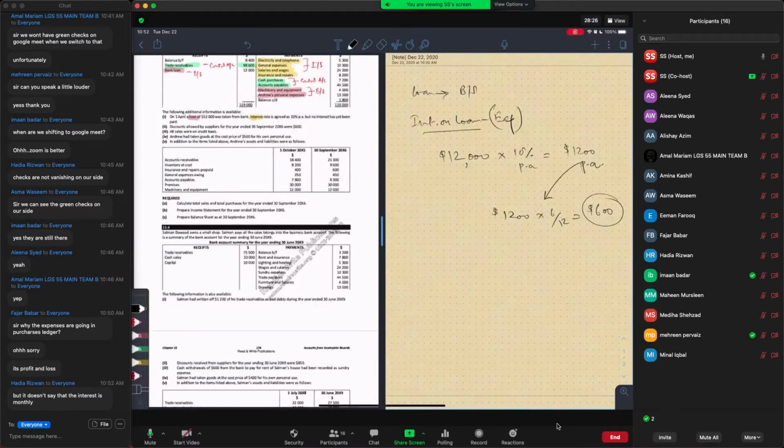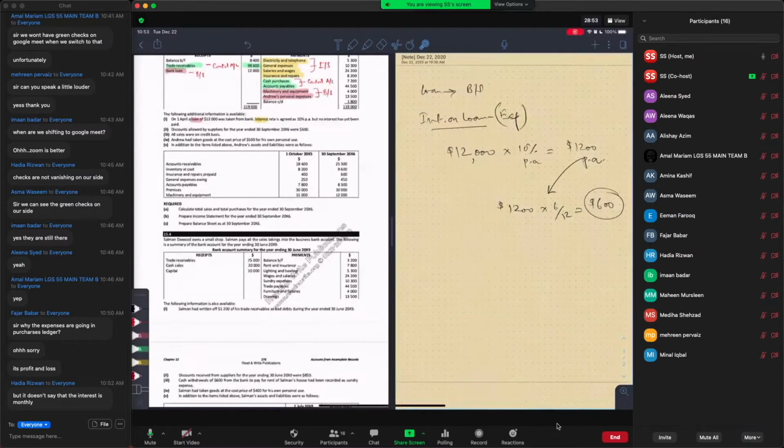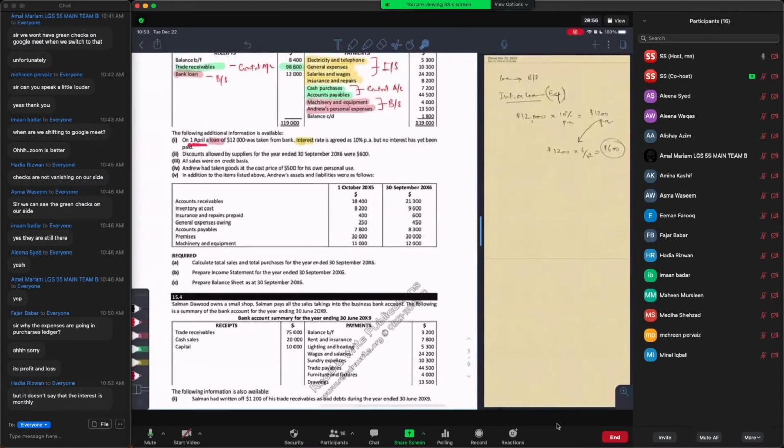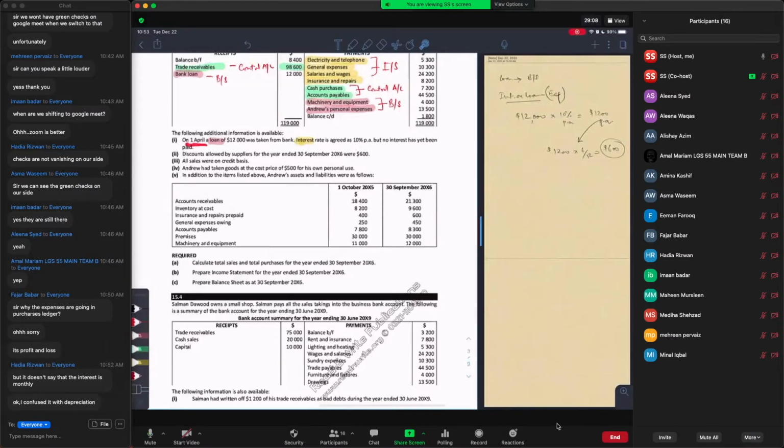No, it does not. It doesn't have to say, Hadia, that interest is paid monthly or not. हम हमेशा accruals concept apply करते हैं जब हम expenses को measure करते हैं, right? So अगर आपने 1 साल तक इकोनॉमिक बेनिफिट यूटिलाइज किया होता, अगर आपने 1 साल तक आपका लोन का बेनिफिट यूज किया होता, तो फिर आप जरूर 10% पूरे का पूरा $1,200 चार्ज करते एक्सपेंस. The problem is that you have only received this loan on the 1st of April. सो इससे पहले लोन एग्जिस्ट ही नहीं करता था. सो इससे $600 से आपने 6 months ago ये लोन रिसीव किया है. So in the current period of time, only 6 months interest matches, right?